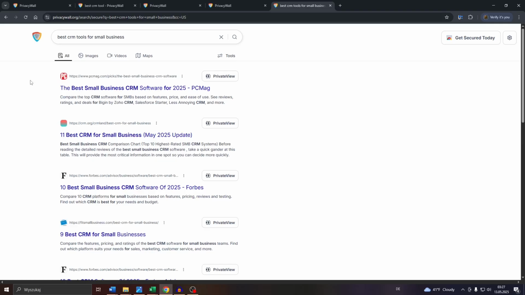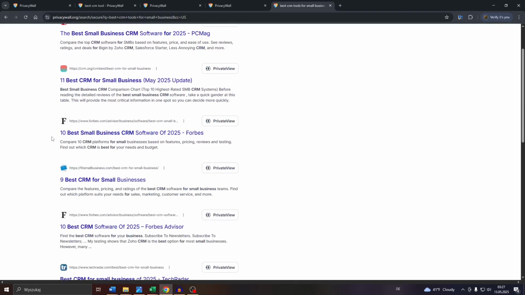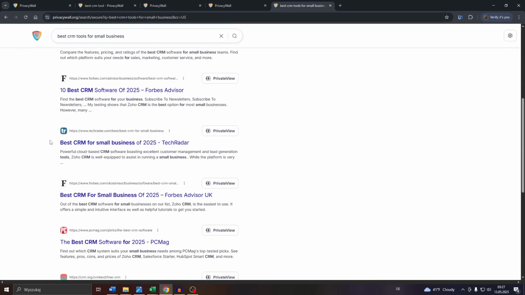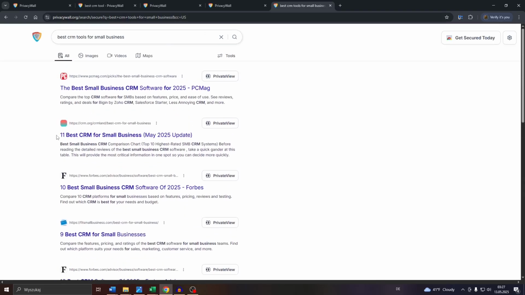So you may access or preview these websites, these search entries here, through the private view feature by clicking on that button here. And if you do this, you will be able to preview the content of these websites from the search results list, so that you actually don't have to head over to the given destination page. And that is going to help PrivacyWall protect your personal information as well as your IP from these websites. It will help you assess if the given website or destination page you would like to visit is safe or not, so that you can make a decision later.